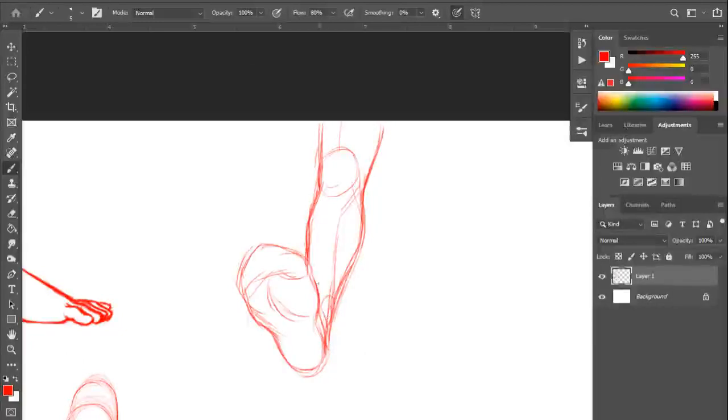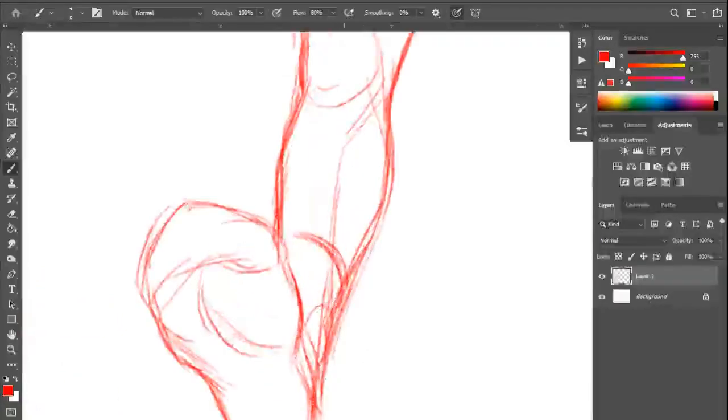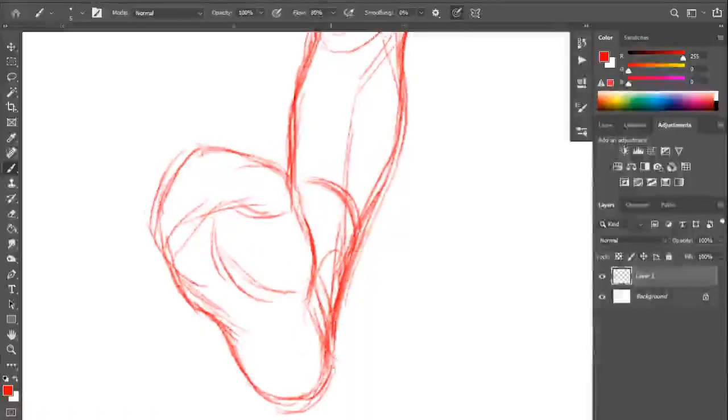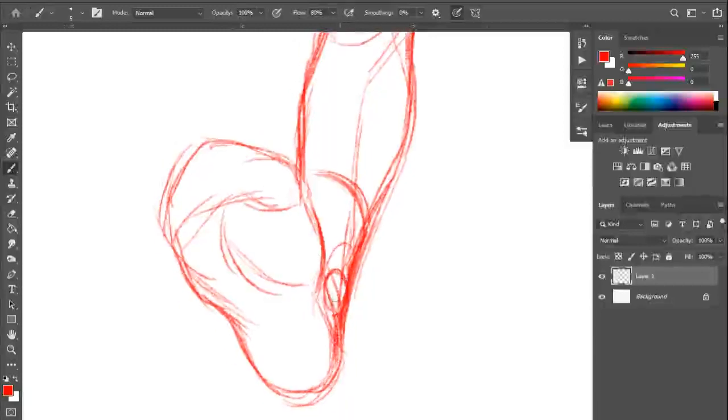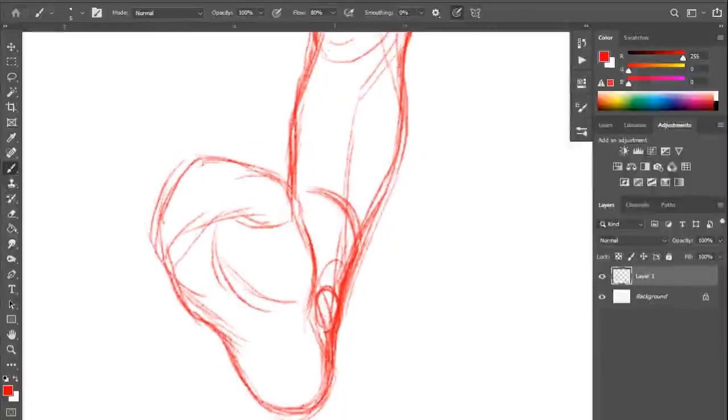Let's finish sketching this socked foot. And as you can see, I draw little guidelines for myself where the important parts are, like the ankle, that joint on the ankle where the tibia sticks out.